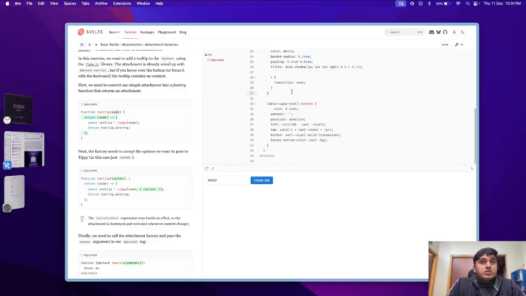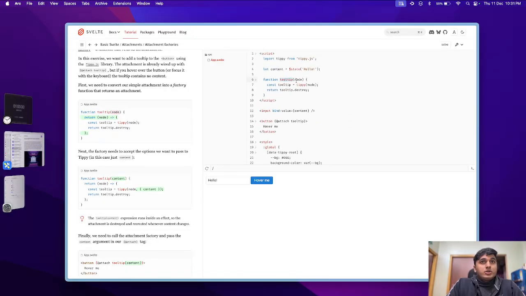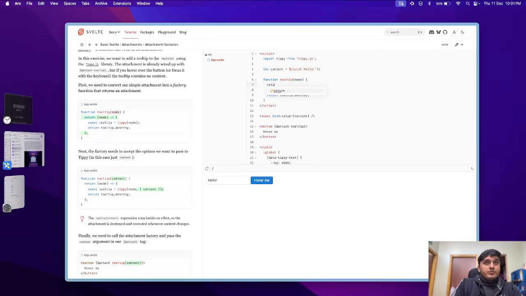So if you see the tooltip, we would have a tooltip here. In the tooltip, there is a node and it directly acts, but rather the node should not be here. It should take a node and perform the operation. We would remove the node from here and we would do it here, right? So now this is the factory.